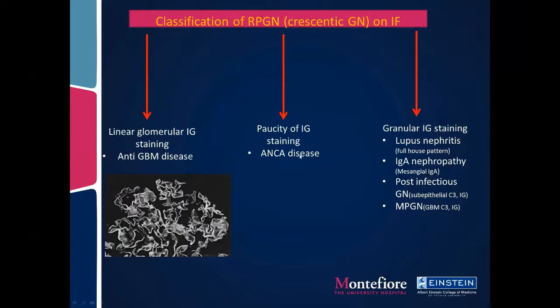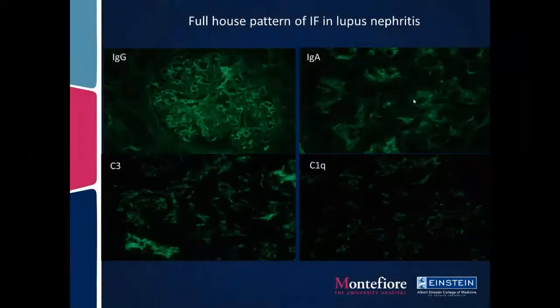So that's how you classify them based upon the immunofluorescence findings. Okay. So this is in patients with lupus nephritis. The immunofluorescence staining is not just, so this is the granular staining of IgG, right? So you see the glomerular capillary loops, also some mesangial staining of IgG, and the staining is not linear. You see it in a very granular pattern.